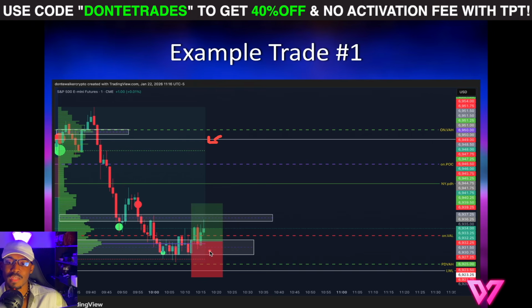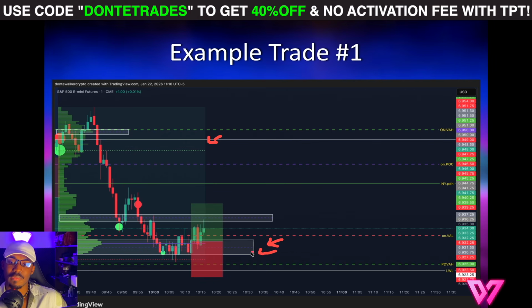So we have 4 different levels. So for me, there was 4 different levels that was supporting this trade to the upside, because we have what? We have the current session point of control here, which again, I don't like to trade by itself because it can be choppy, but along with the current session point of control, we have the current session value area low. And as I told you guys, we like to look for longs at the value area low. And then we had a nice big volume node, a clear volume node shelf coming out right there at that level. And then also we had the previous day value area high and the last week low.